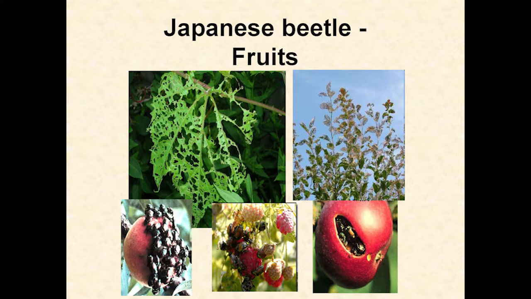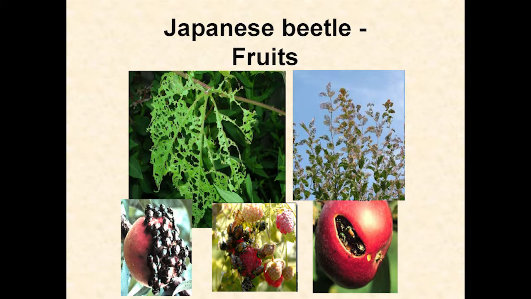Okra, sweet corn. Interestingly, in sweet corn, they're only a problem if they're feeding on the silks prior to pollination. Once pollination has occurred, the Japanese beetles aren't going to hurt the sweet corn crop. But there's a long list of everything else, and I could have put raspberries up there as well, because they're also on fruits. And here's another picture of that skeletonization that we were talking about. And they do feed on the fruits themselves, the raspberry berries, the peaches and the apples as well.